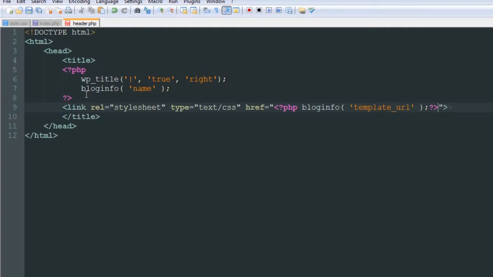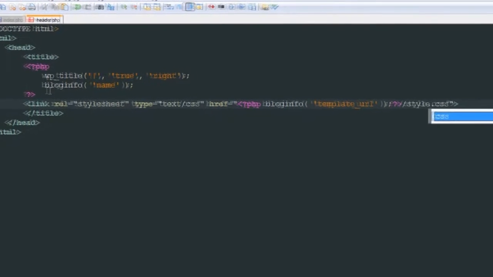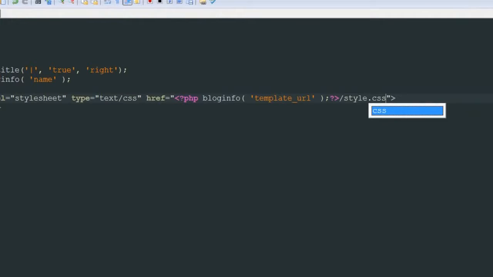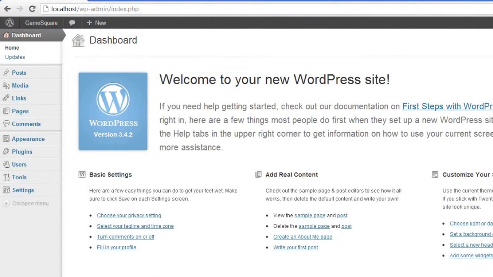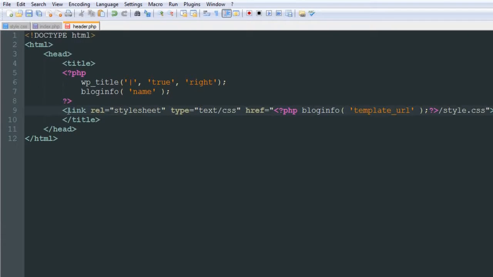So we're going to say slash and then style.css. So that will take us directly to the style.css, no matter where it is, as long as it is right inside the directory of our theme. And in our case, it's right there. That was easy, right? So whatever style sheet we put in there, we will link to it just like that.